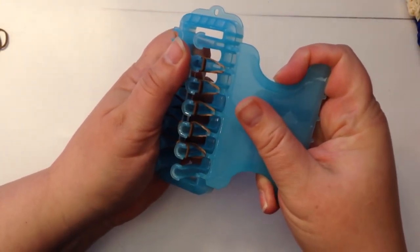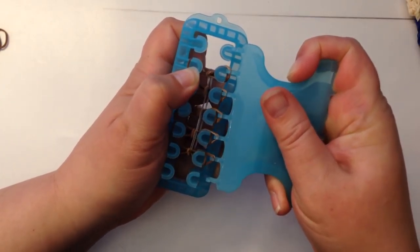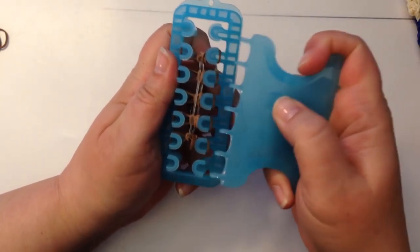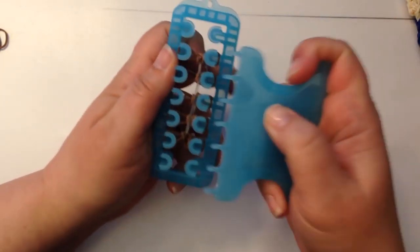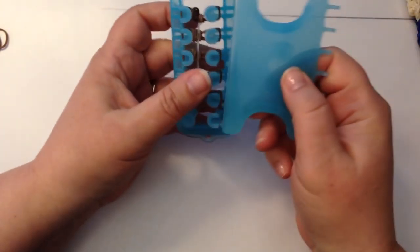I love that we can do so many in one hit. These are not as tight because you've already loosened the other side. So again, wiggle over gently and push these down. I use the back of the hook to push it down, but these are actually designed to push them down as well.